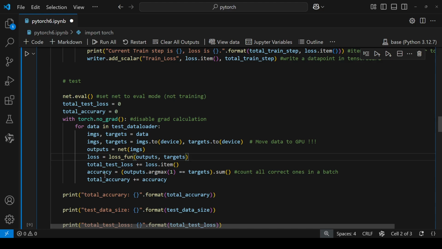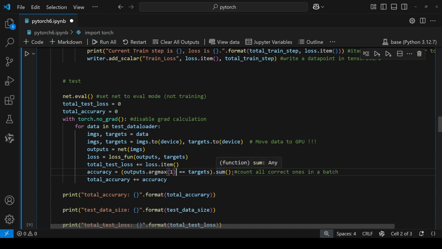And then the accuracy, the number of accurate items, that'll be those items where the argmax of those outputs is the same as the targets, right? So essentially this means that if we have the correct prediction or the correct inference, then we're gonna count this as one accurate item, one accurate result.